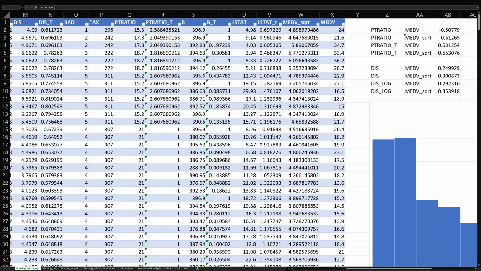So here we are in Excel. Remember, you can download this file and follow along and do your own work if you like. That link is in the description. Now, I'm not going to go through me typing everything in and bore you to death. So I'm just going to show you what I did and then show the output.